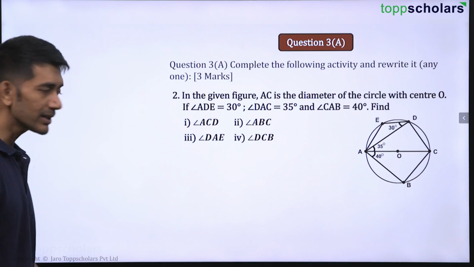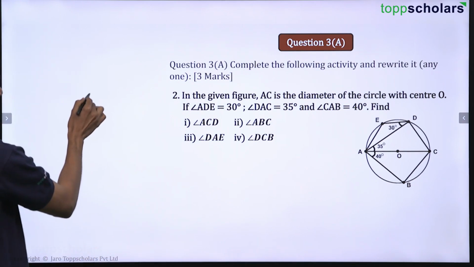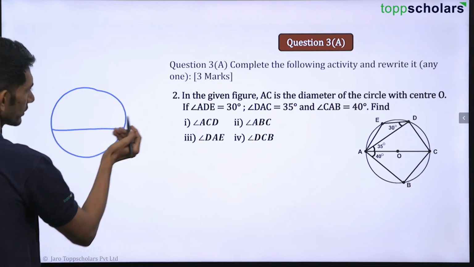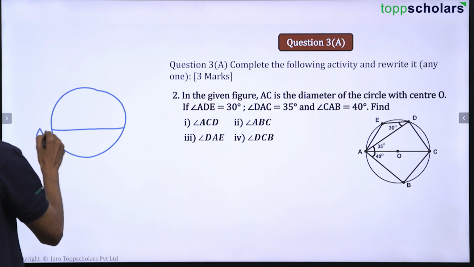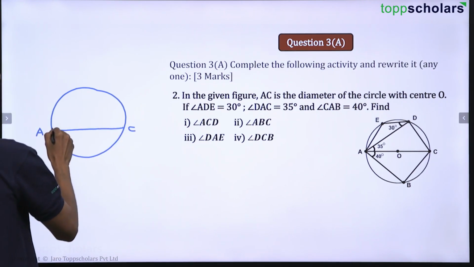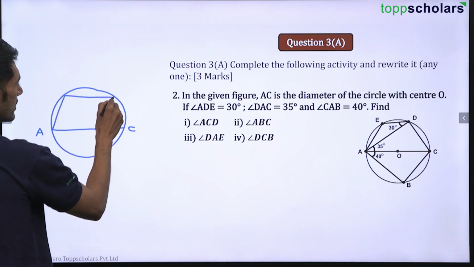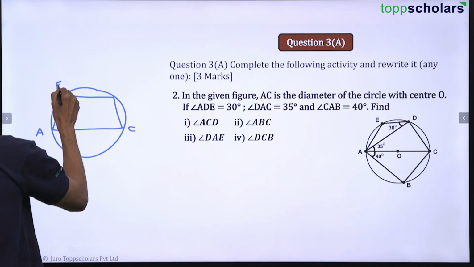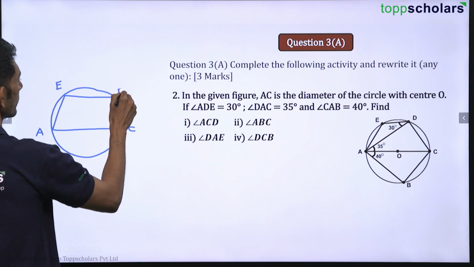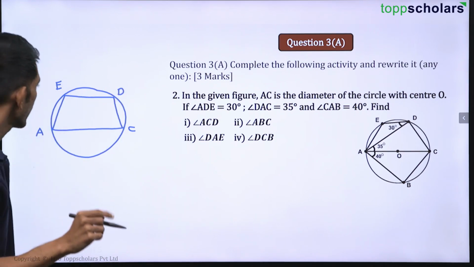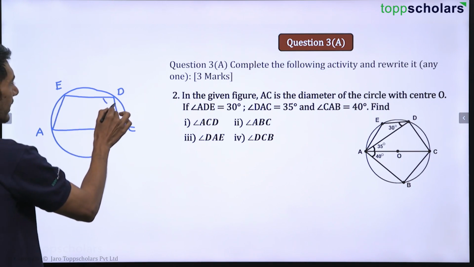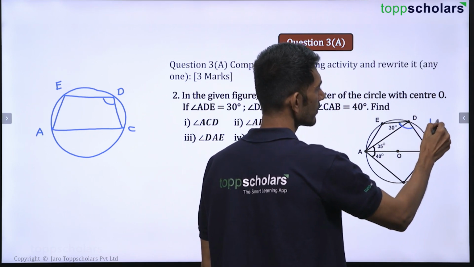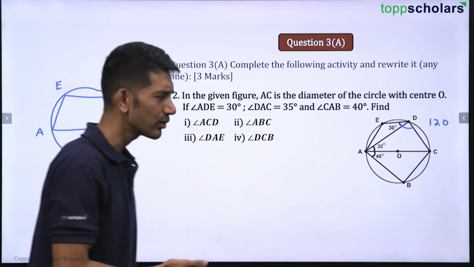Now understand. If I go to the next figure, let me separate the figure for you because this looks complicated, and just draw what is important for us. We have the diameter AC, this is E, this is D, this is C. Correct? Now understand. How much is this entire angle EDC? 120. Just now we solved, no? That is 90 plus 30.